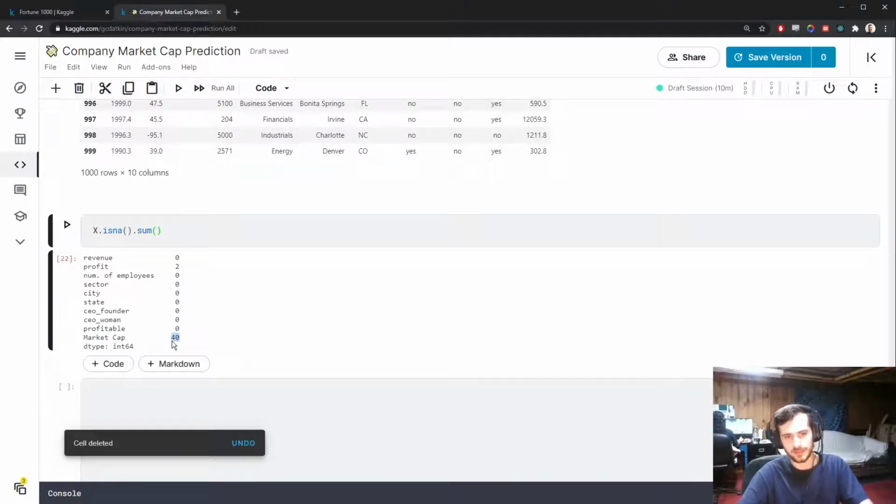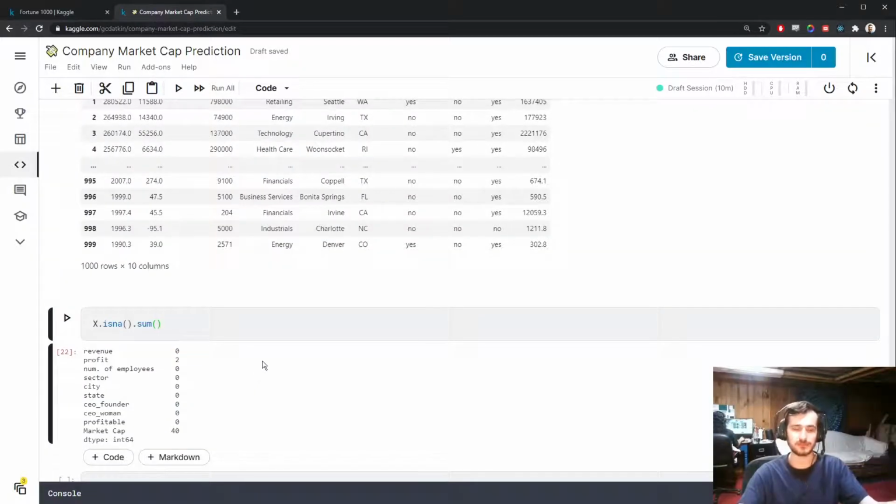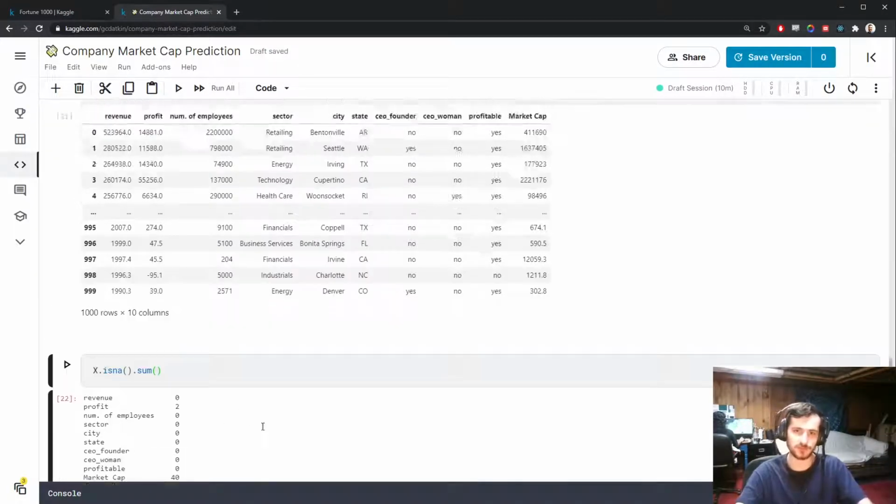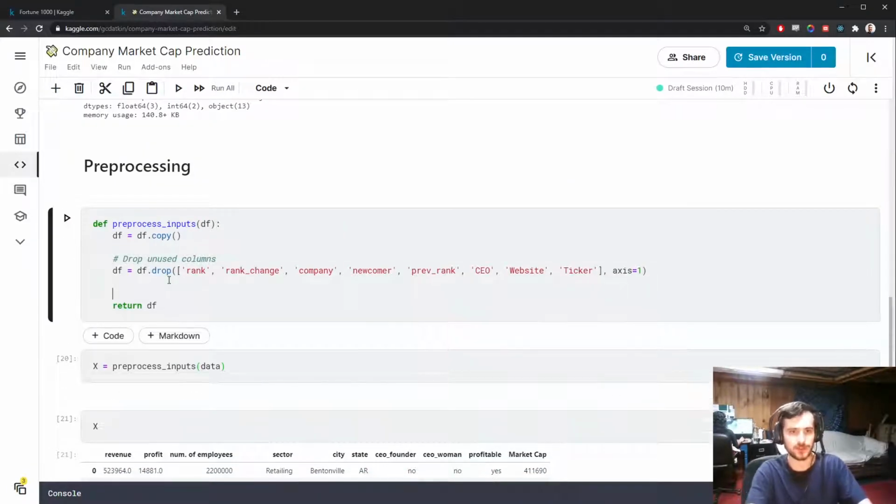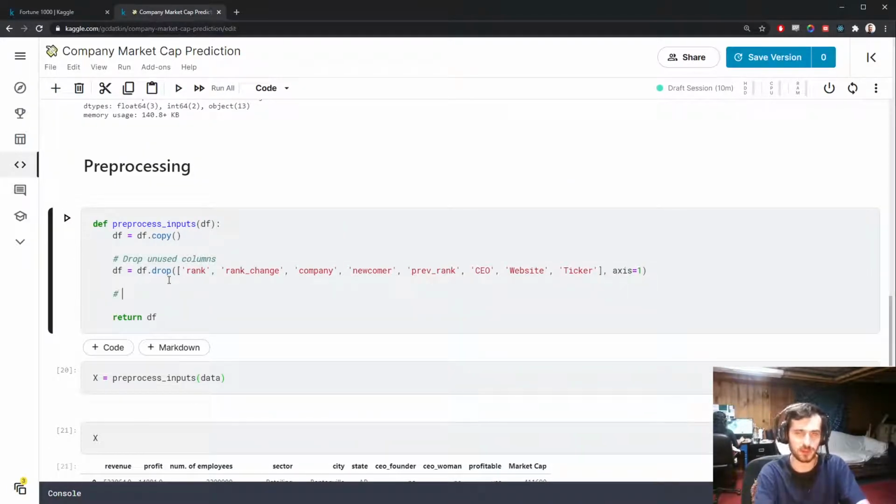So this is a little important. Because we have missing values in our target variable, we don't want to fill these in, because otherwise we'd be trying to predict missing values. We'd be trying to predict imputed values. If we filled them in, we'd be trying to predict what we filled in. That's not what we want. So if you ever have missing values in your target column, you should drop any rows that are missing that information. So let's drop missing target rows.